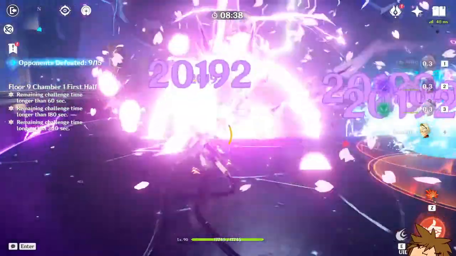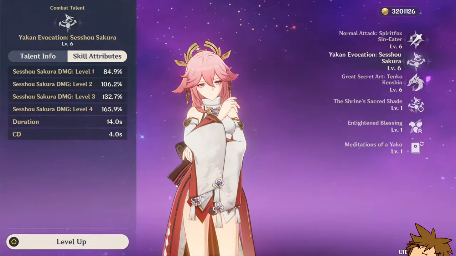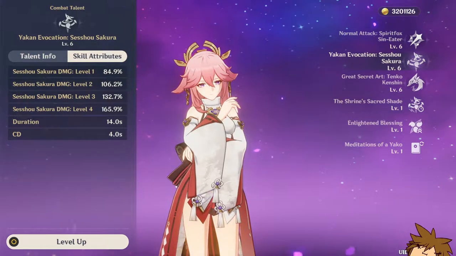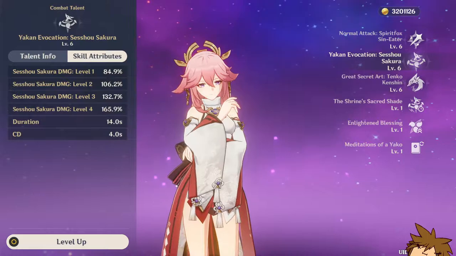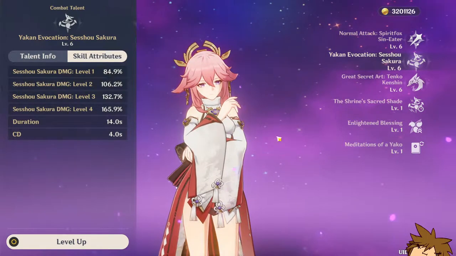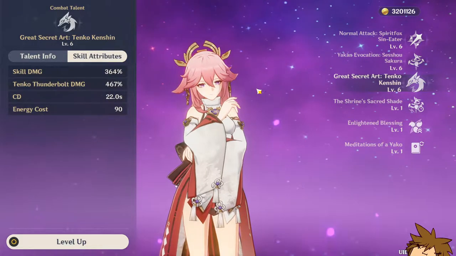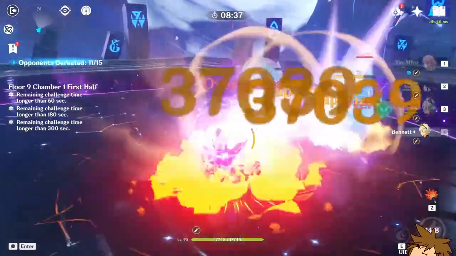The only downside to this is the long cooldown duration and terrible 90 energy cost for the burst, making it much more difficult to have this up most of the time, especially when you gain only 3 elemental particles with Yae Miko's elemental skill. Now, what's nice about Yae Miko's kit, we have to notice that after using your elemental burst, you will destroy every single one of your turrets, Seshu Sakuras, right?